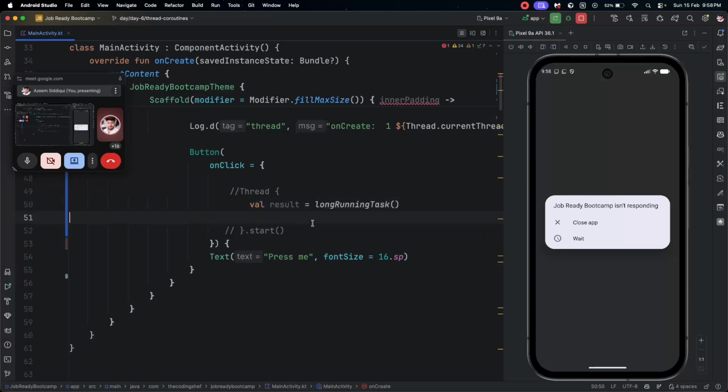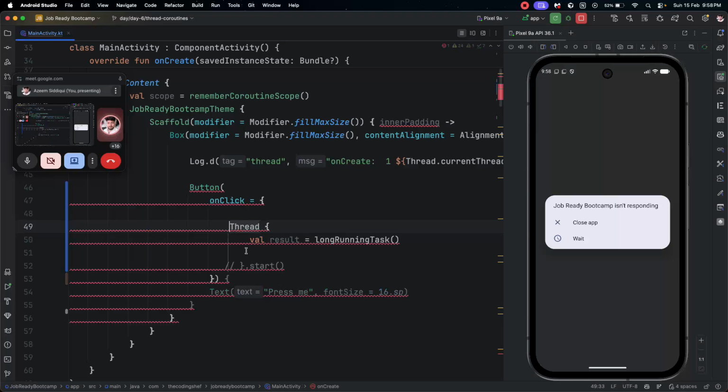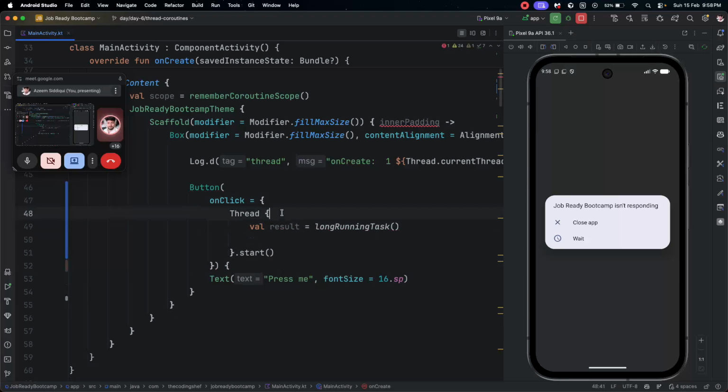Now if I go back, what if I create a new thread and put this long running operation inside it? I said we have only one UI thread, so whatever thread we create will be a background thread or worker thread. Clear? Let's try to run this.